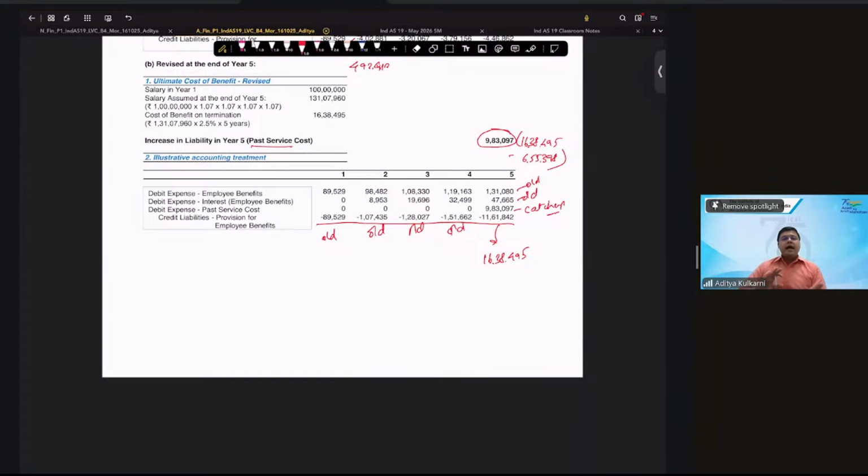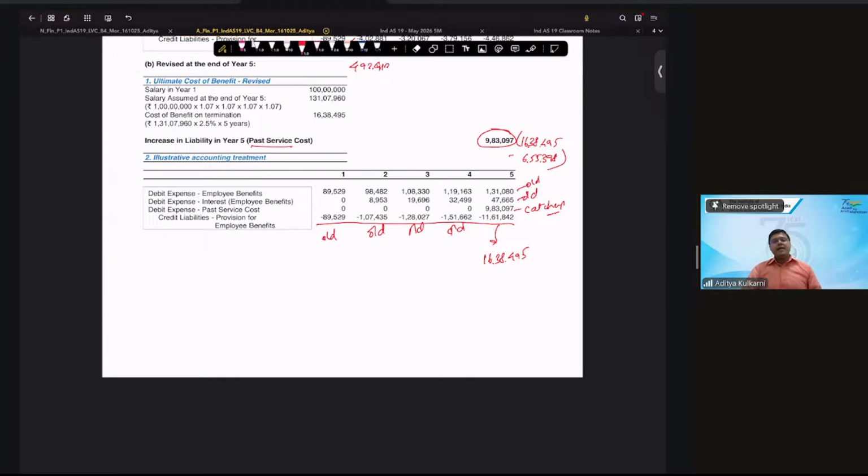See, the plan is modified in year 5, Sanjay. So I cannot dream of something when it is not there. Today right now you are able to see 9,83,000 in 5 years because it is academics. Put yourself in a practical situation. In year 1, I cannot dream that in year 5 the plan will be 2.5%. Right? Same for year 2, 3, 4. You have only one plan. Because you have only one plan, you have to do the accounting according to that plan.